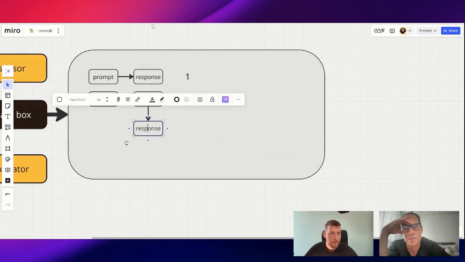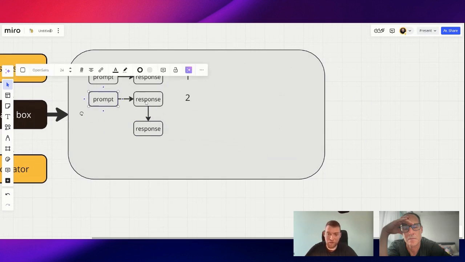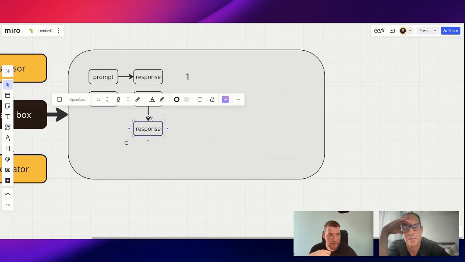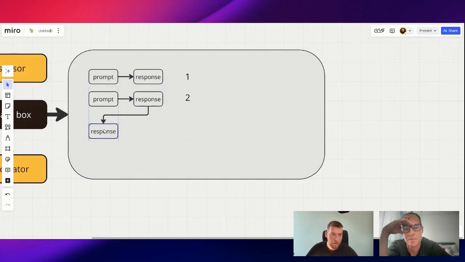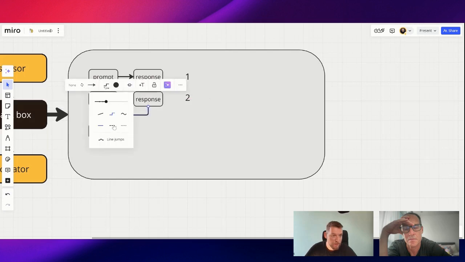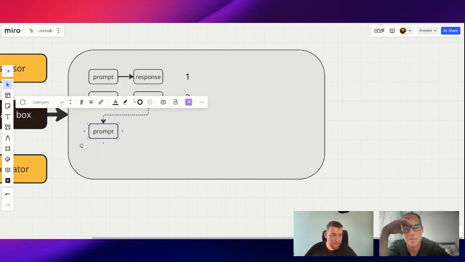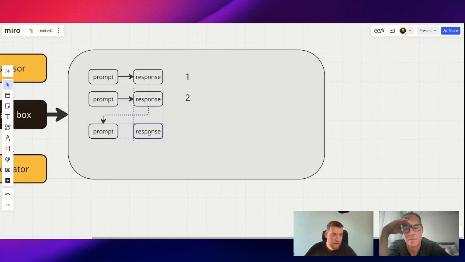For example, I can run the model, and instead of feeding it back to the same agent or the same LLM, I can have 2 instances. Let's say I have GPT-4o and Claude 3.5. So I make a prompt for GPT-4o, I get a response, and I feed that response as a prompt to Claude. I'm just going to mark it with a dotted line so it's not confusing. And then Claude is going to generate a response for us.